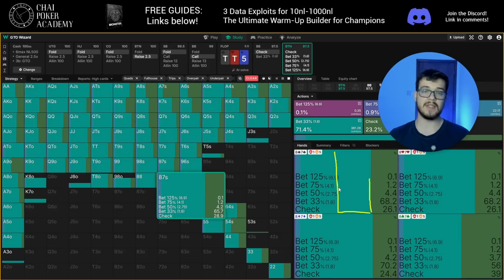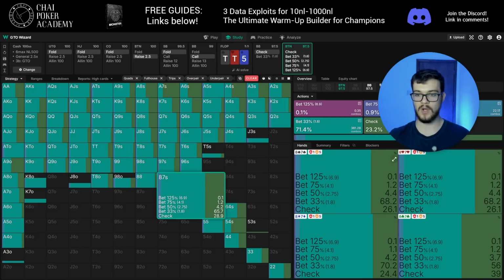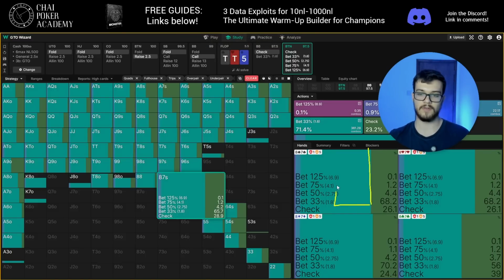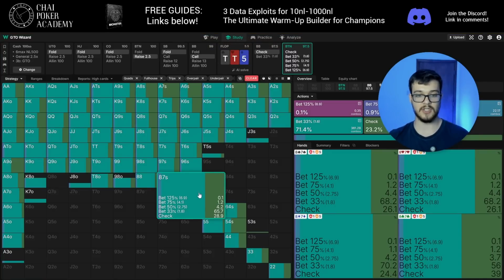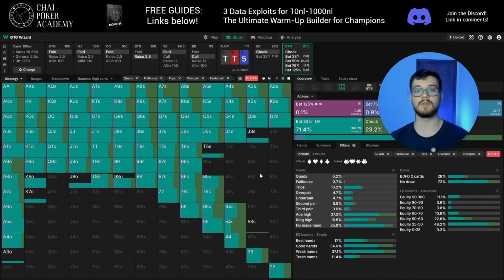This is a strategy that simply works at high stakes. When you're on the other end of this, it sucks. Your opponents will not know what hit them, but implementing it is quite difficult. The reason why is because you need to know what the baseline looks like in order for you to deviate. You need to know how often these hands are betting before you start adjusting the betting frequency. If you don't know what the solver strategy looks like on this board, then how can you possibly deviate in such a way? Therefore, you need to know theory in order to exploit your opponents.